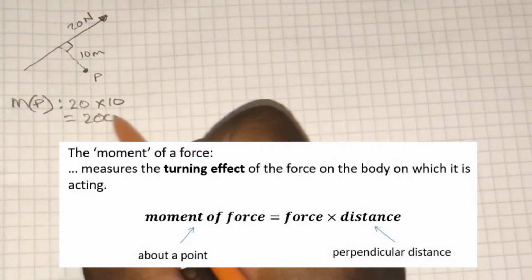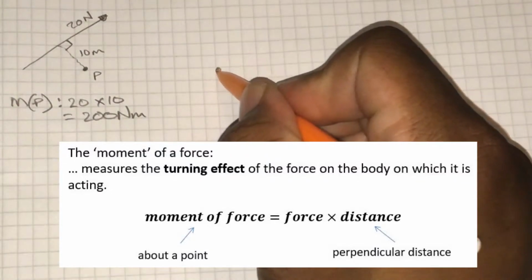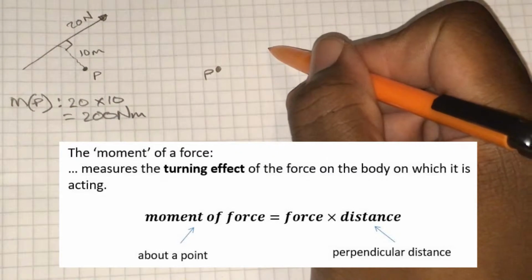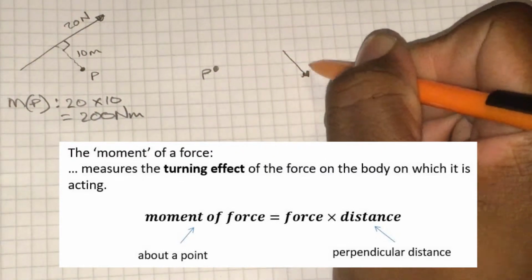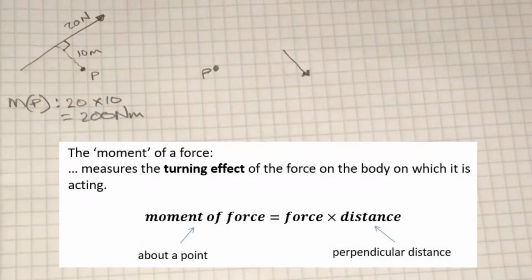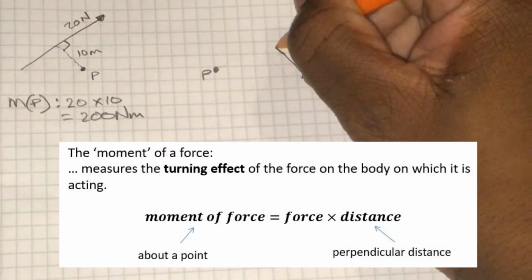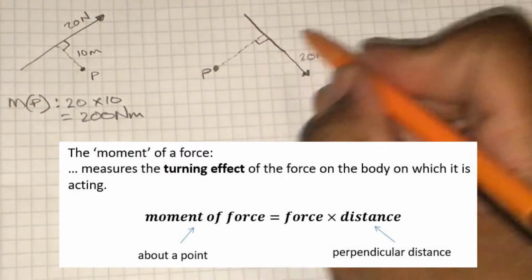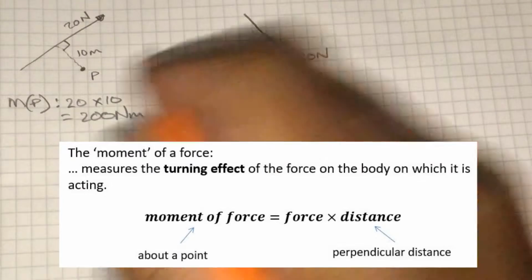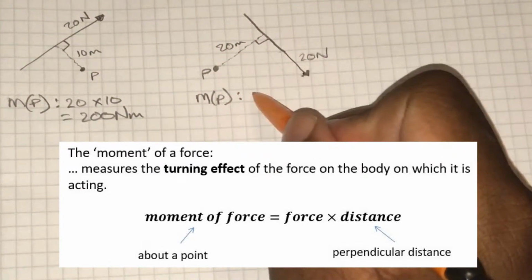And I just need to multiply these two values, the force and the distance, and the unit is going to be a combination of newtons and meters. The distance we use must always be the perpendicular distance. So sometimes we might need to extend the line of action of the force to make sure we can have a perpendicular approach to the pivot line. So extend, draw your perpendicular distance, and once again, it's going to be the force and the distance multiplied.